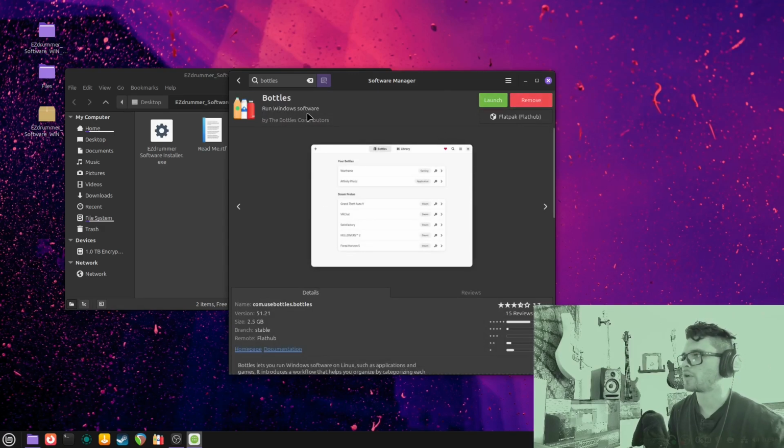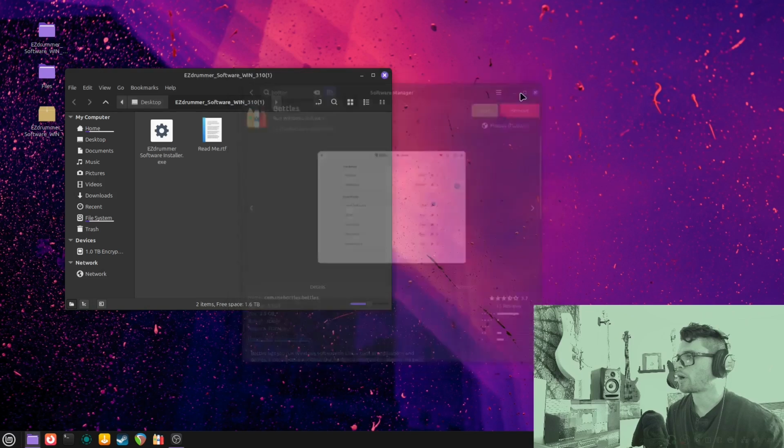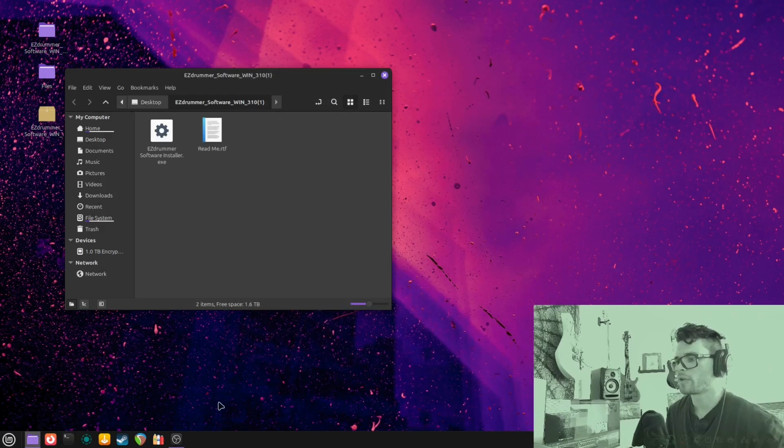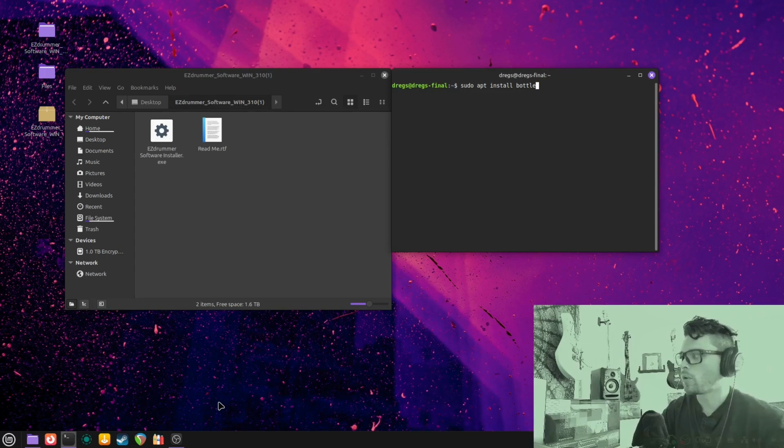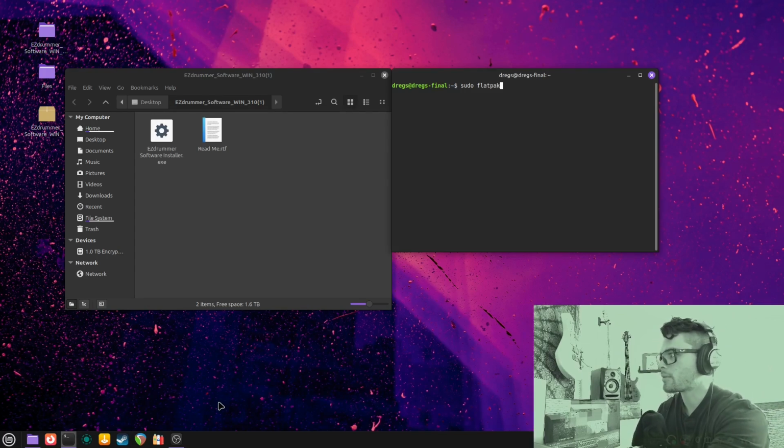And I would go ahead and install this wherever you get your other Linux software from. You can also use the terminal like this: sudo apt install bottles, or sudo flatpak install bottles.